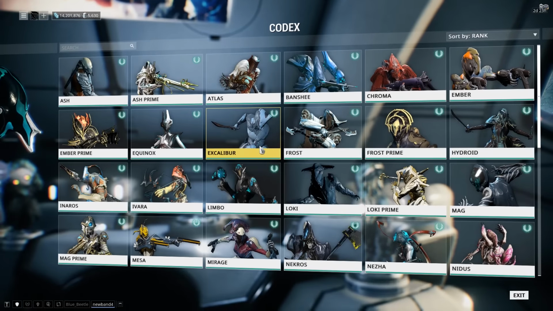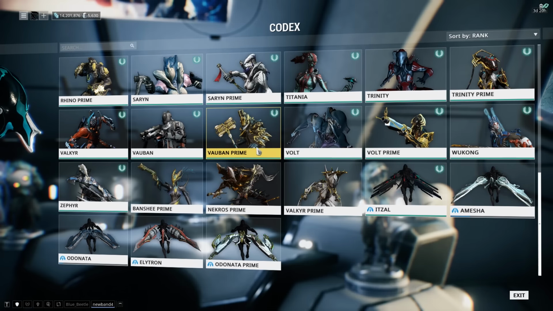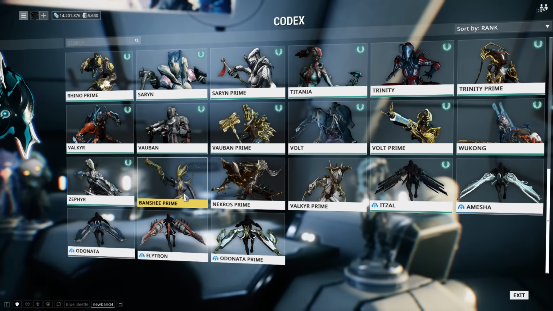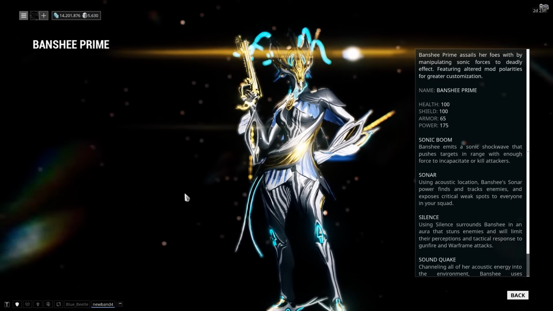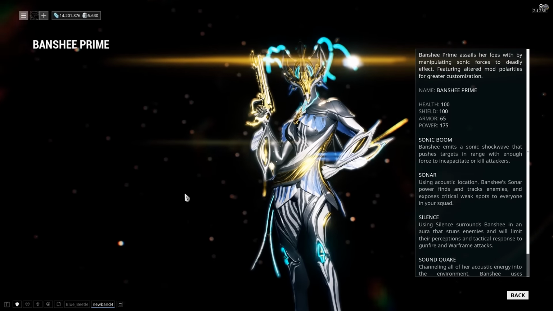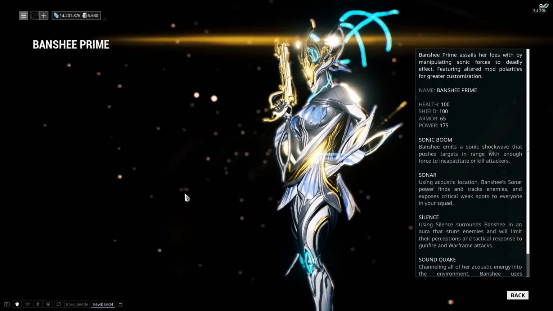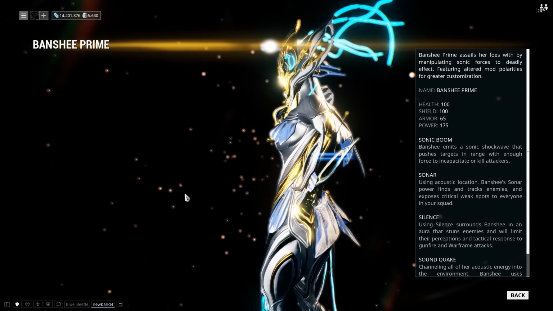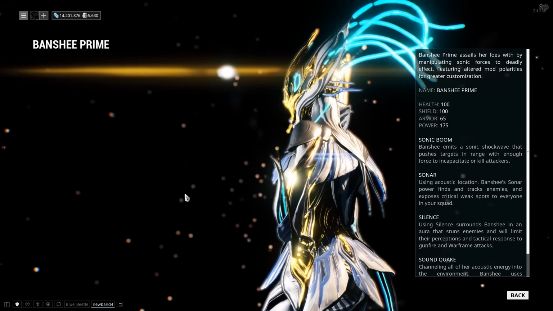So if you guys want to go ahead and go into your codex section in either PS4, Xbox One, or PC right now, you can go ahead and see that Banshee Prime is currently in the codex section. And if you click on her, you can see how she looks. You kind of get a preview of the up-and-coming Prime frame. And yeah, it kind of looks like the Immortal skin was kind of just put onto your mesh right there. And then she has this cool, awesome sort of energetic look going around her face. And obviously has the Prime detail and everything like that there. Looks pretty awesome, looks pretty cool.